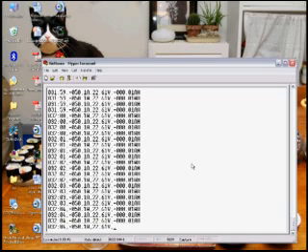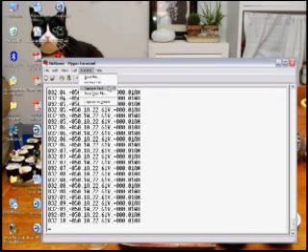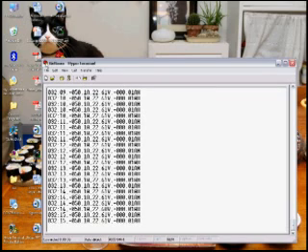After you're done collecting data, click on the Transfer tab and scroll down to Capture Text, where a new tab should open. Click Stop to stop the data collection. You can close Hyperterminal now.